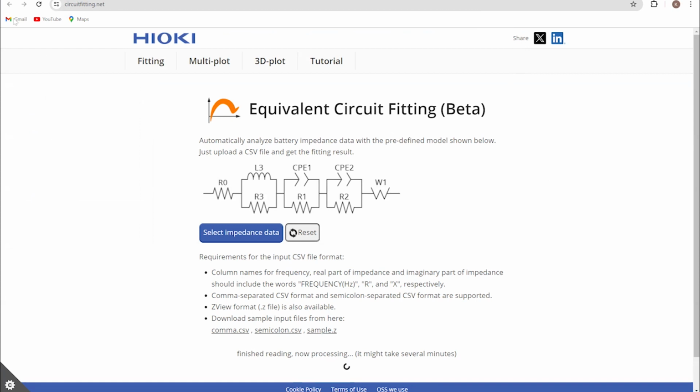So this particular circuit fitting, for this particular element, you can take it as an electrical system. It will fit it and provide the data for these RCs, W1, R0, all the stuff. It will take some time. Then there are many tools. There are some paid versions, so even those can be used.